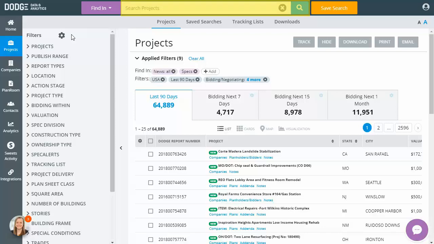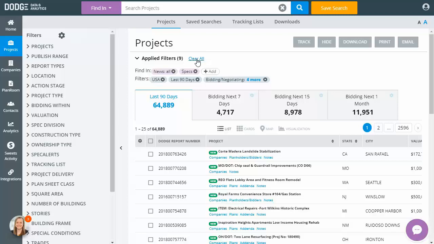This is optional, but open-ended, which means you get to tell the system what you want it to find. Things you can type in here are competitors, products, manufacturers. For more information on using the search bar, please see our video called Searching Using Keywords for Better Filtering. Let's run a sample search.